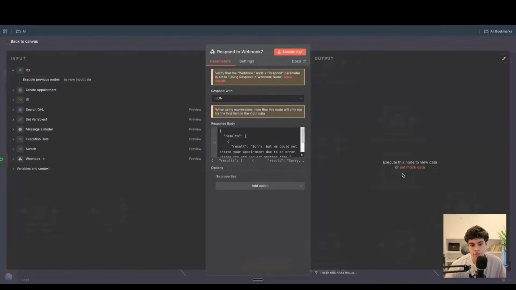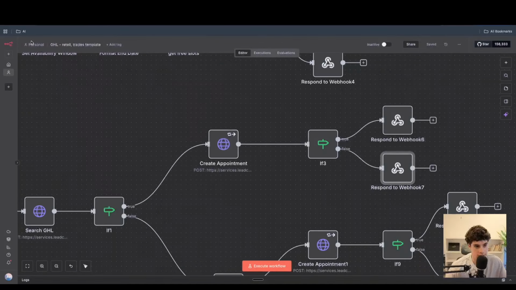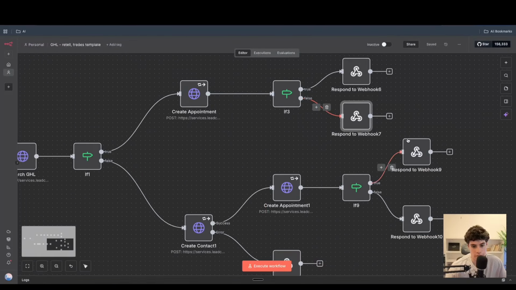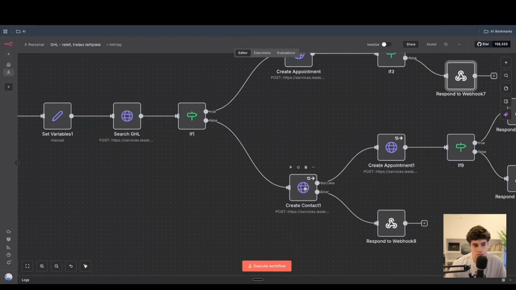And then if there's an error, it'll simply say this error message right here. So again, that's the exact same for literally all of these processes. Keep that in mind. And then finally, we're almost done with this automation.